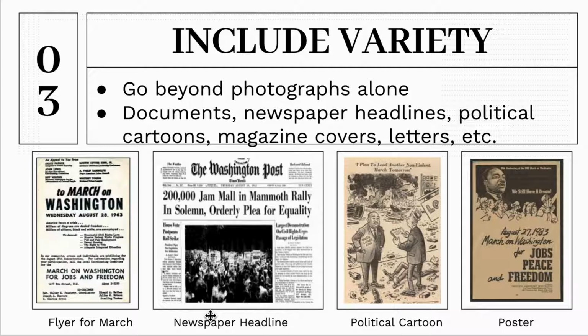This political cartoon actually criticizes the march, suggesting that it wasn't orderly, and it shows a different viewpoint and can deepen our understanding. Or you could use a poster like this one, which actually was used years later in 1983 to show that they were still fighting for rights later on. This would be a variety when included with photographs and could really enhance and show more primary source research in my images.